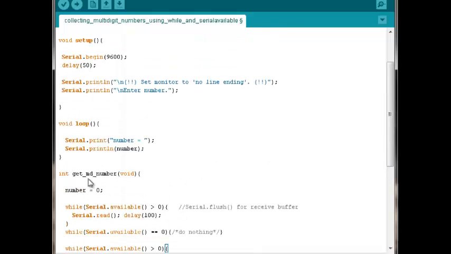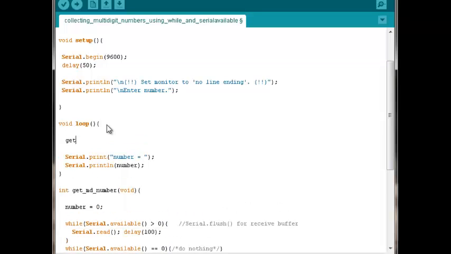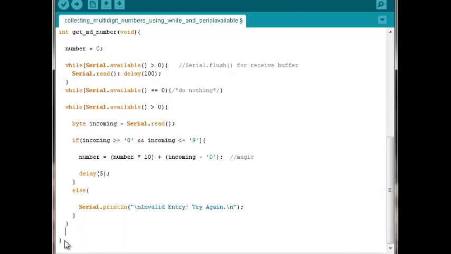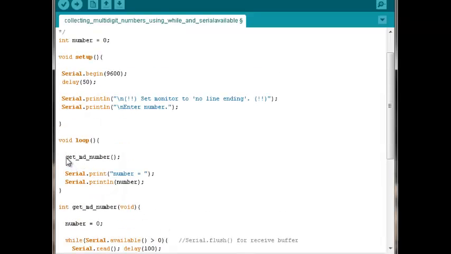And now we've got this function, all we need to do is call it. So we can go to void loop and call get multi-digit number. We want to get the number, so call the function. And then what do we want to do? Well, this thing returns, and we haven't put a return value. So where do we need to put the return? Let's see, we just chase our parentheses. There's the while. So underneath it, right at the very bottom, before we hit the bottom brace of the function, we'll want to return what? Well, number. So let's return number. And this will take the updated value of number and send it outside of the function, so that when we call it, we can catch that updated value and store it in number.